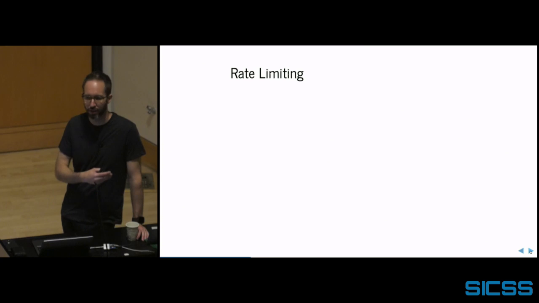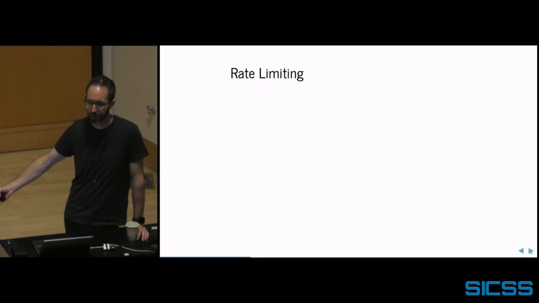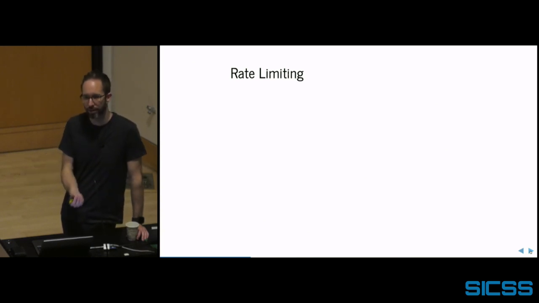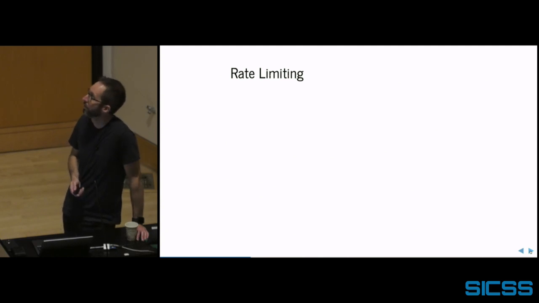So you may have a certain amount of requests you're allowed to make every 15 minutes. You may have a certain amount of requests you're allowed to make in your lifetime. And when you get rate limited, you might not know which of these rate limits you violated. So that's a bit frustrating. We'll see with Twitter, there are some good tools to help you figure that out. But if you're, for example, working with a high volume of Facebook data, you might run into this issue, and it can be difficult to figure out exactly why you're being rate limited.